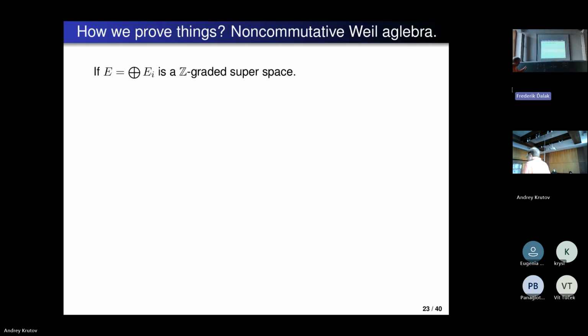So how to prove these things? What is the main tool, and how could these algebras with differentials be formalized in a similar manner? The concept is due to Meinrenken and Alekseev. It's the non-commutative Weil algebra. The name is very terrible because there is a quantum one. Commutative, non-commutative, and then we also have some uniformization of them.